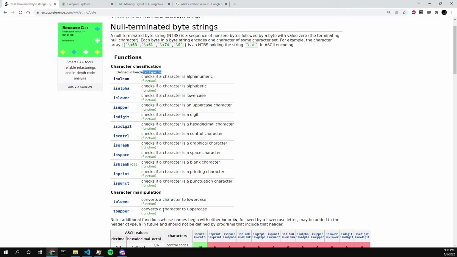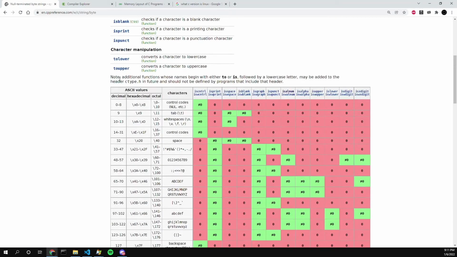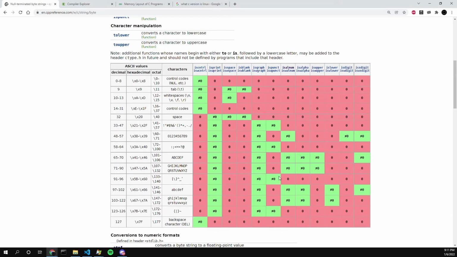So the toLower and toUpper are actually in here. This is like converting characters between uppercase and lowercase. Then you have all of these fancy functions. Basically, isdigit checks if a character is a digit, islower, isupper, isxdigit, isspace, isblank, isprint, right? So there's a ton of stuff. And then there's all of these weird comparisons where you can check different characters, and they have this whole table here of different things, like ispunct. So it says, okay, all of these are punctuations, and so on.